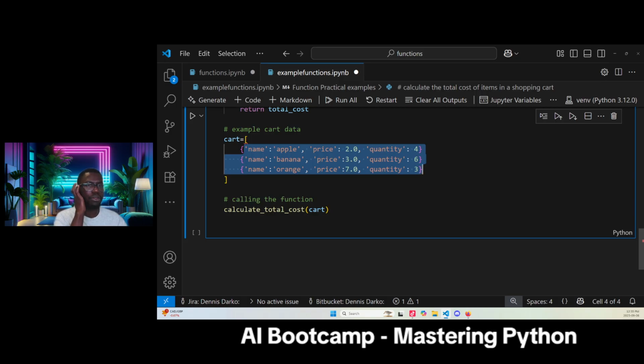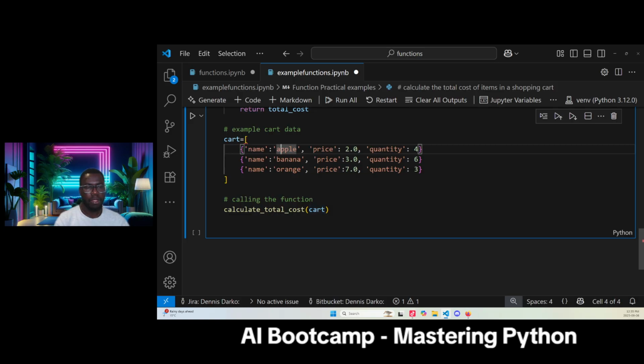First, it will calculate the total cost for the item the person selected, which was the apple. The price is this, and this was the quantity. It will calculate the banana. It will calculate the what? The orange. So it will only use this cart here. With the help of my list and my dictionary, I have the data. But bear in mind, in the real world, most of these things are in a database or in an Excel sheet, which, when we get to data analysis, you will understand how we can get this data from the Excel data frame, and then use this function.